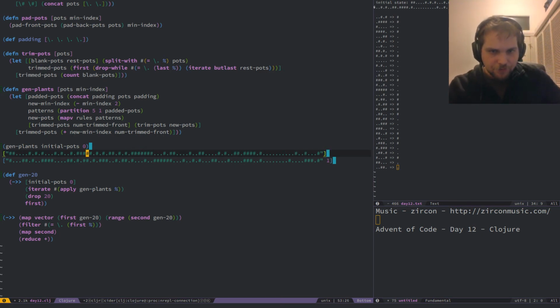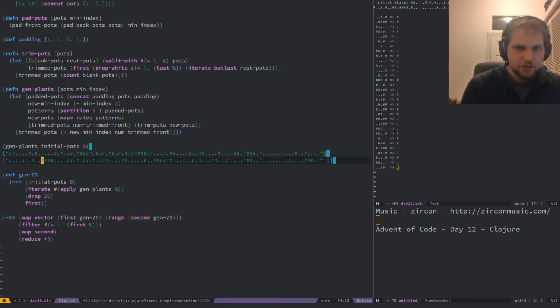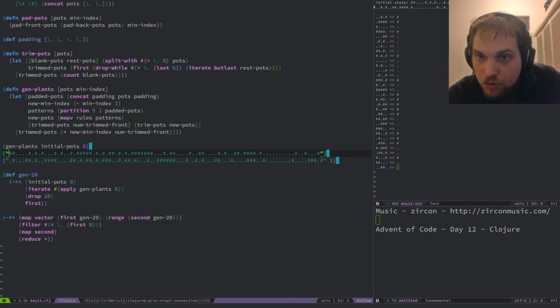Okay. So it says we've drifted one to the right. So really, this is this. Oh, not that. This is this. If we're going to line things up well. So this would be dot dot hash hash dot, for example, which is a dot, correct.